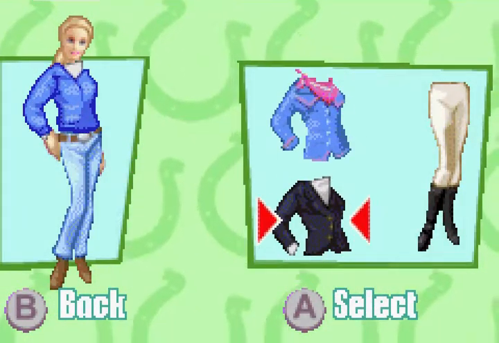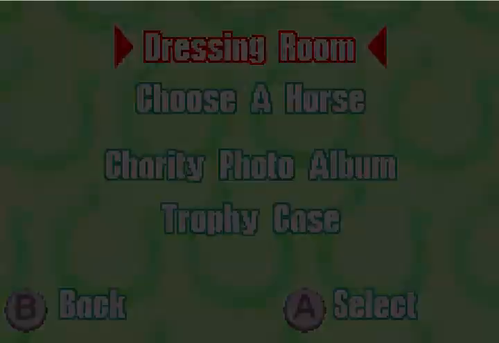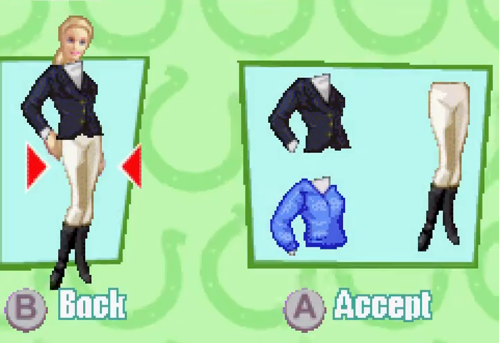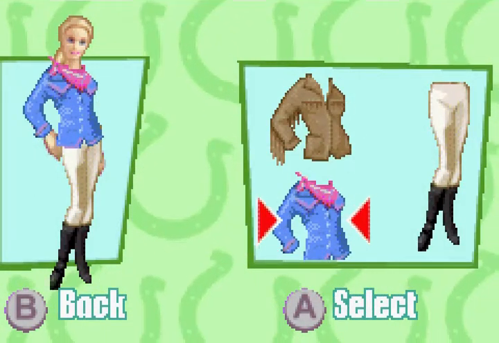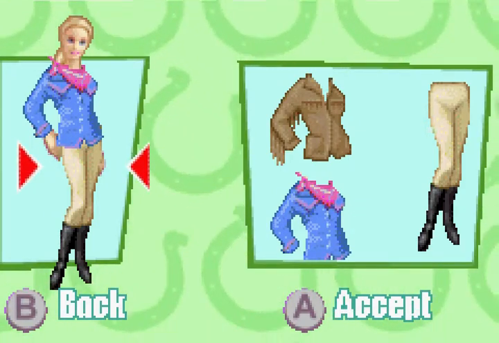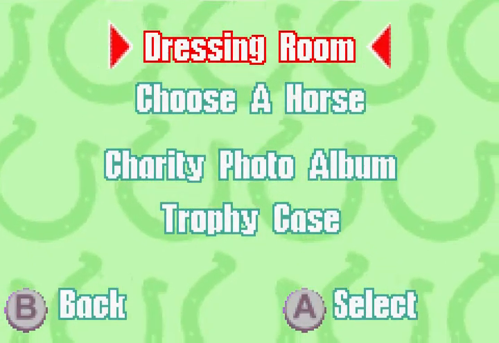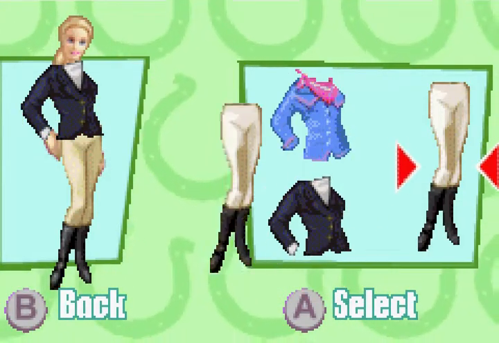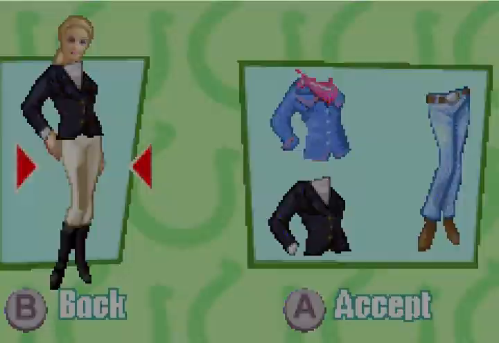You see, I went there and I chose the outfit. Yeah? But you didn't actually... What you have to do is go to stables, dressing room. You have to pick her outfit, pick her pants, and then go back to her and you see now it changed this to accept. So we need to go here. So you were doing it badly. I was just bad at playing Barbie games.